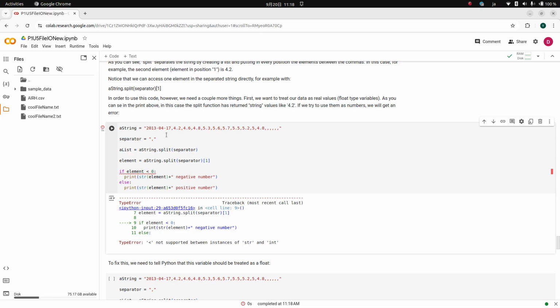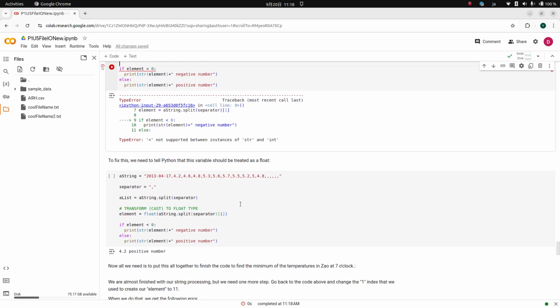Why is this happening? This is a number. Well, when we are reading from files, everything is treated like a string, even if it contains a number. So we have to tell Python explicitly that this thing contains a float value, a real value. To do that, we use this syntax: you give me this string and you transform it into a float value, and then we can run the code.